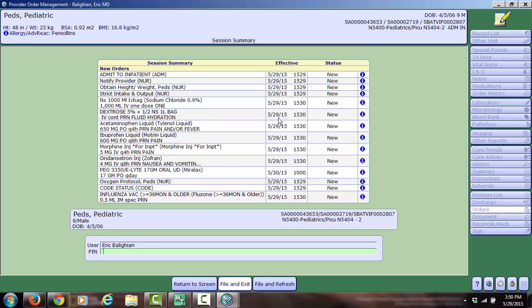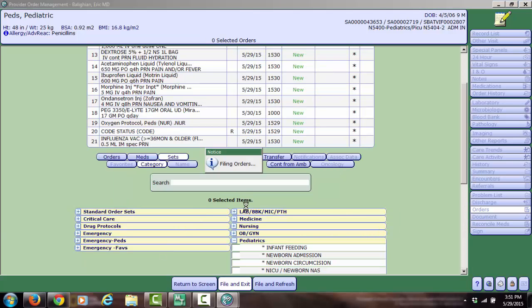Notice that these will go effective now, but the Miralax will start to be effective tomorrow at 10 a.m. And that all these medications are ordered. Then you will put your PIN in and hit enter.